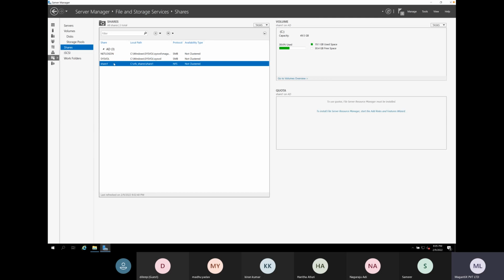So you have a new NFS share created. Are we clear so far? This is the server part of it. We will look at the client part of it. Are we clear with the server instructions?